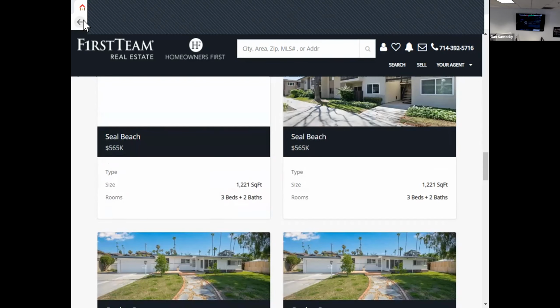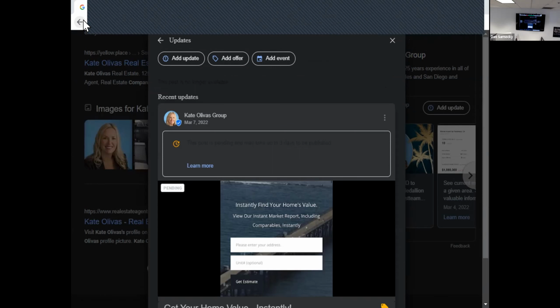Or what you could do is, what your agent website will revert to when you click on sold, it'll show the whole company's production. So if you wanted to leverage the company, you could use that as a link on your site in the meantime.